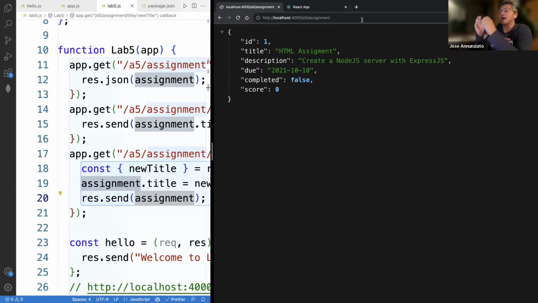So we don't need the question mark. Well, no, you can do it either way. You can use path parameters, or you can use query parameters. There are two ways to encode data: as part of the path, or at the end after the question mark with name value pairs. Now, we haven't talked about when you would use one and when you would use the other. We're just talking about multiple ways of passing data to the server. There are really three ways: path parameters, query parameters, or embedded as a JSON object inside the body of the HTTP request.